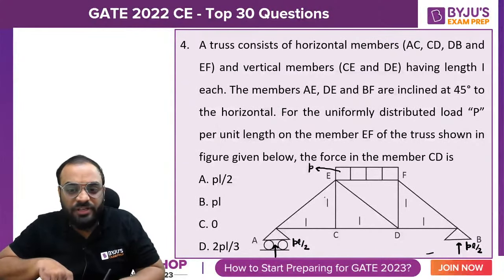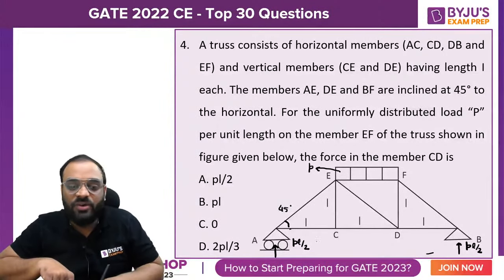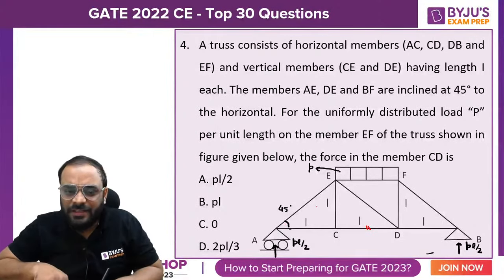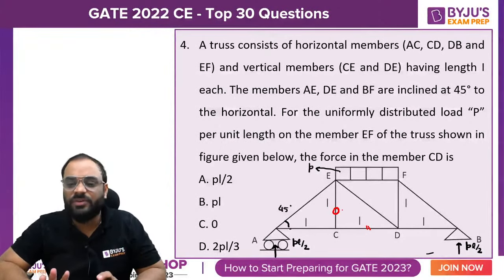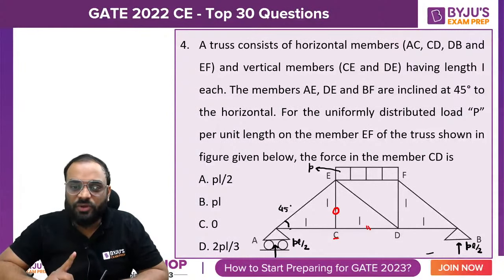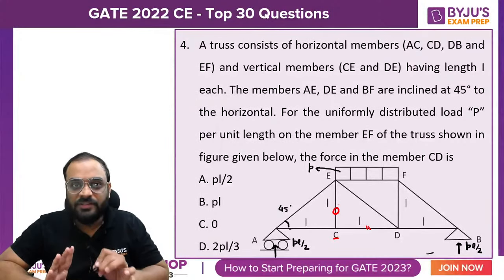Now you can observe over here, this length is L, which is height, and this particular length is also L. So definitely this angle will be equal to 45 degree. It is understood to all of us, right? Now, guys, our task is to find out the force in this particular member CD. So can I say that in this member, which is basically CE, the force will be 0. It is understood because we know that at this particular joint C, we have 3 members, out of which 2 are collinear, 1 is non-collinear, and there is no external load. That's why this particular member will have 0 force.